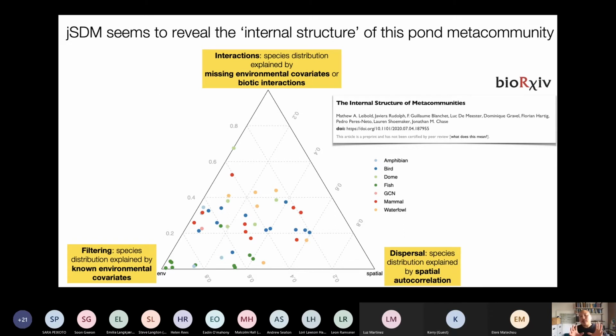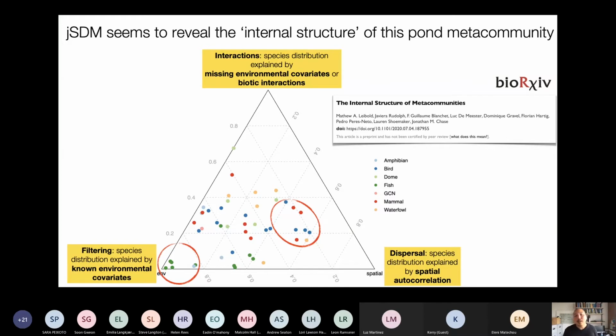Is its distribution better explained by environmental covariates, in which case it would be like these species here, which are mostly fish, and the environmental covariates that we have in hand do a really good job of explaining the distribution. Here's a bunch of species that are poorly explained by the environmental covariates that we have, but they tend to be found in ponds near each other. So they seem to be dispersing back and forth, but the environmental conditions might be very different in these 2 nearby ponds. That's spatial autocorrelation. And these are birds and mammals, so it makes sense because they live between the ponds.